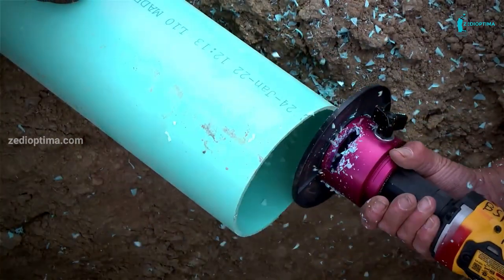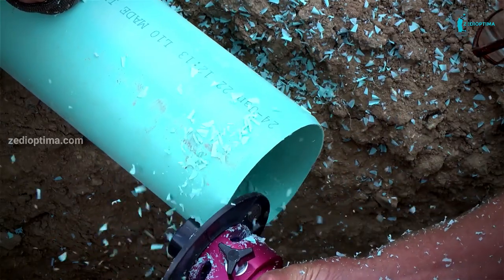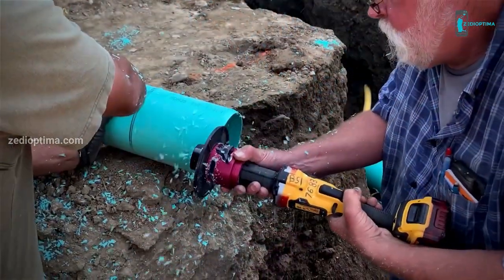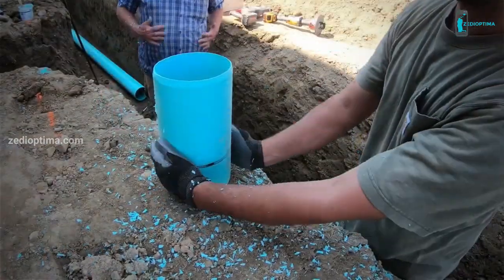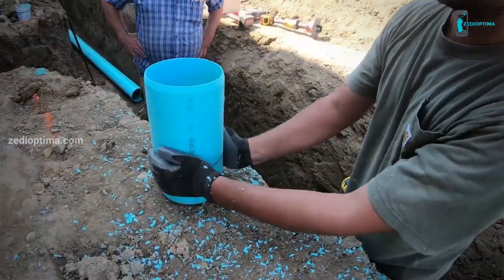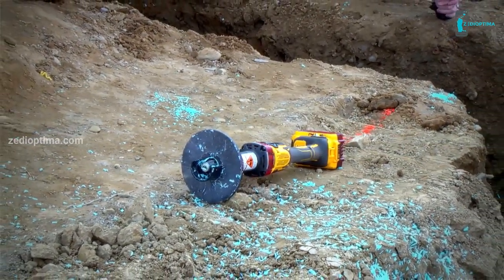I feel this is much safer. So lightweight, smaller size, and you just have to go around 6 inches versus manhandling that quickie saw all the way around your 6-inch pipe. After using it, yes, I would recommend it to anybody.